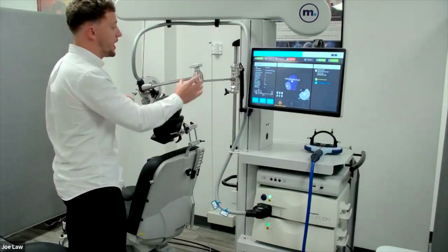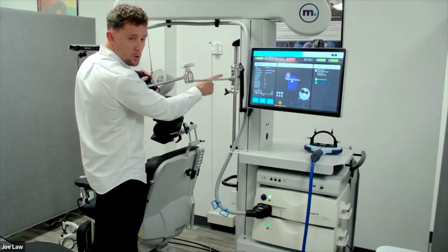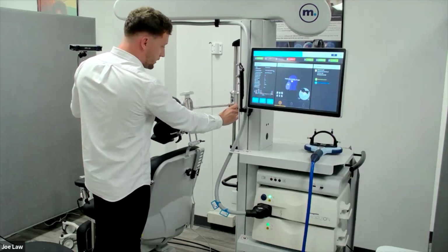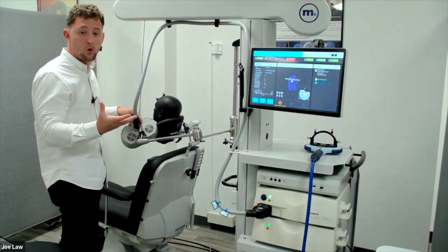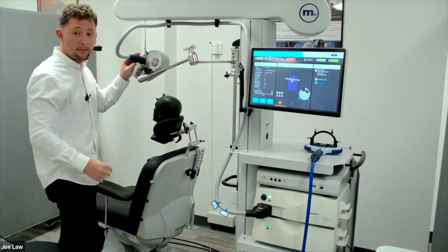Great. Thank you, Ronnie. Joe, I have another question. In terms of performing a treatment protocol, how easy is it for different clinicians of various heights to adjust the coil arm? Can you show us how that would work? Great question. The arm is fully adjustable. If you unlock the coil, you'll notice there's a boom that's upright on the system. You can unlock this boom and take the coil all the way down as low as you want, for your shorter patients or shorter technicians or treaters. And for taller ones, you can bring it all the way up here. So there is an adjustment there.